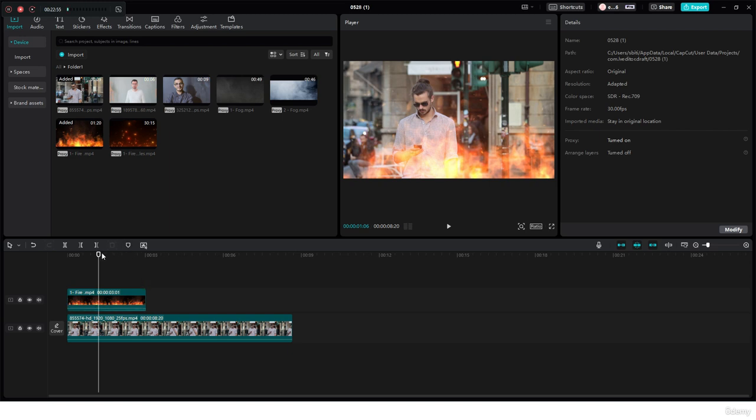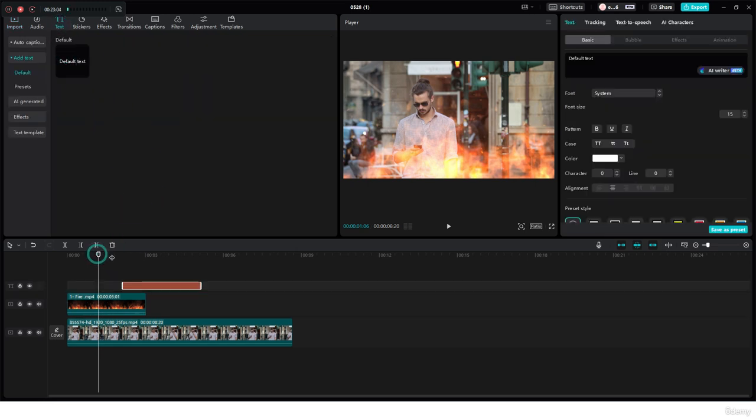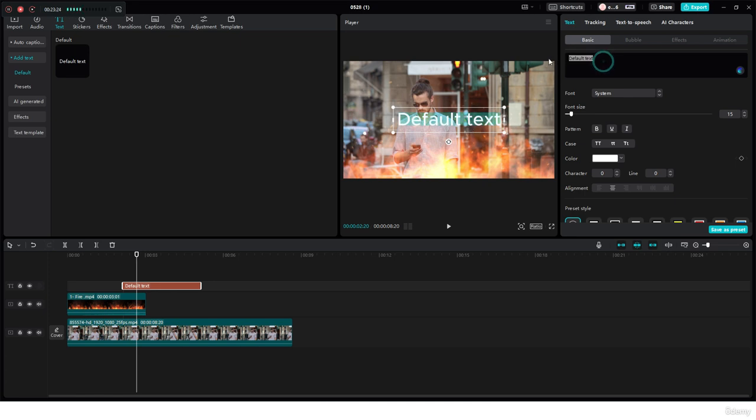And we're going to move on with the next shortcut. Okay, this next shortcut, which I use a lot now, I'm going to show you something a little bit more advanced here, but it doesn't matter. So it's very basic. I'm going to go to text. Okay, click on text right here at the top. Default text. I did add it to the timeline. If I move a little bit forward, I'm going to see text on the timeline. Now I'm just showing you this to show you what the shortcut does and why we use those shortcuts anyway. So let's say I'm going to write CapCut editor. Okay, so as you can see, CapCut editor.